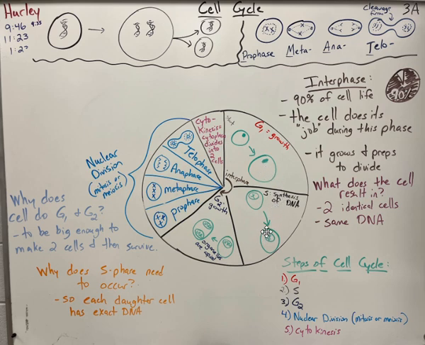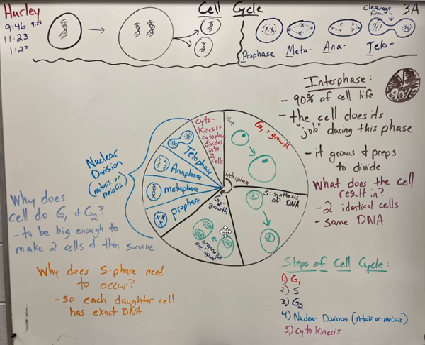This S phase is the synthesis stage. It's going to be where copying happens. Another word that we use, you'll see a lot, is replication. So replication of DNA. If you'll notice, there's a chromosome in there, and then after synthesis happens, we're going to see double the amount of chromosomes inside the nucleus.